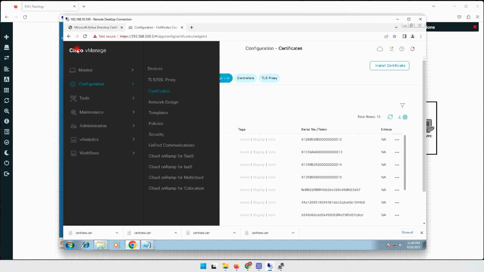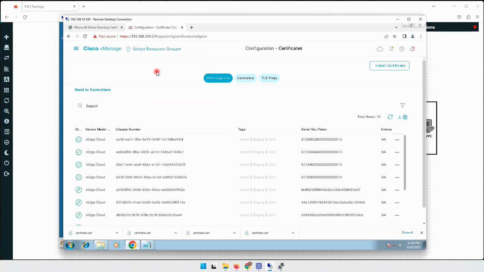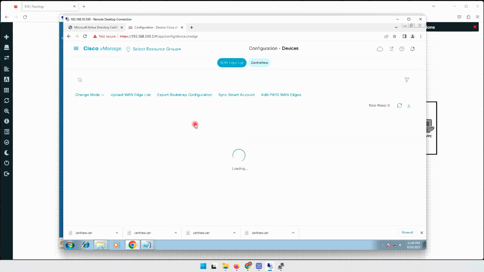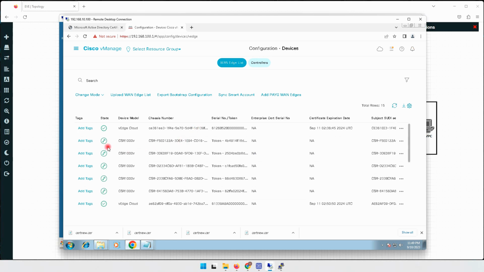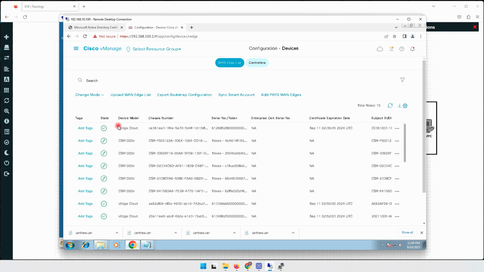And if I now go to the devices, let me sort them by the state. Now these 4 devices are ready, and all of them have the expiration date here. It means that they are installed.